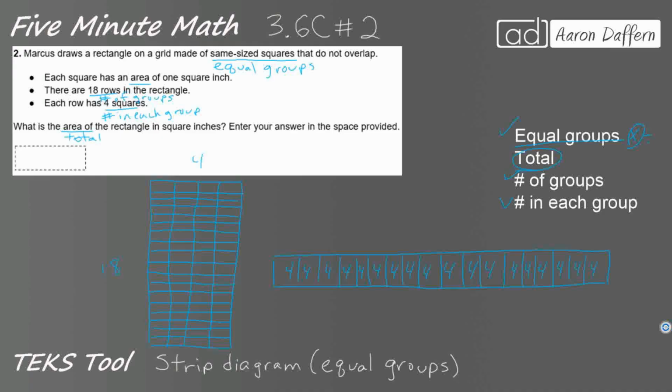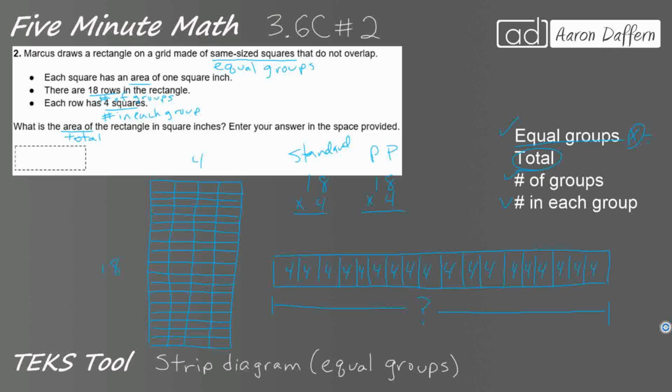Now I could skip count by 4s, but once again, once I get past 4 times 10 or 4 times 12, it's going to be a little bit problematic. Let's just do the standard algorithm here. And so I've got 18 times 4, and I'll do the standard algorithm side by side with partial products. How about that? All right, so when I do the standard algorithm, and this is going to be my partial products.